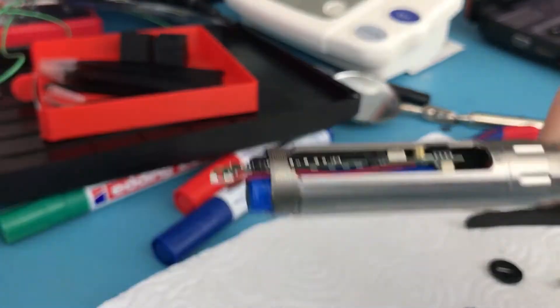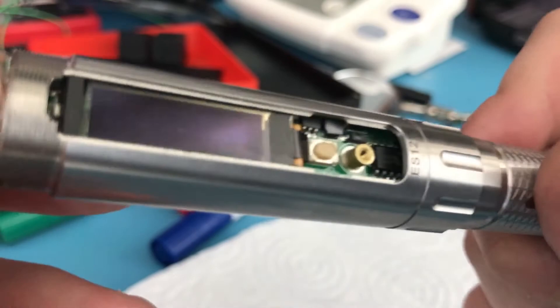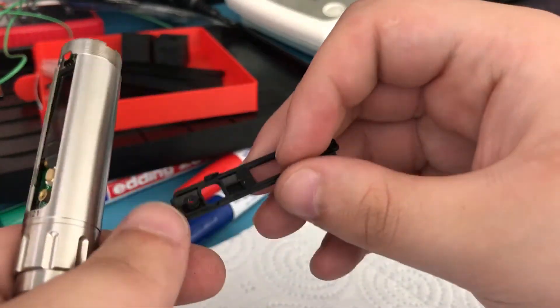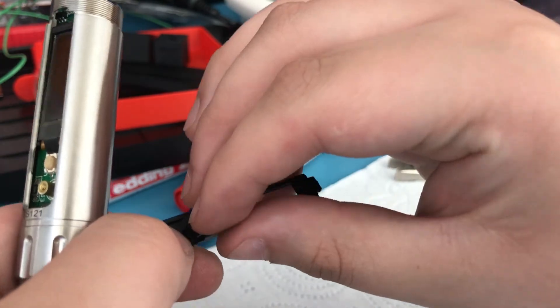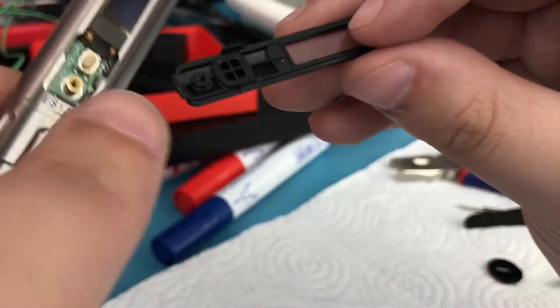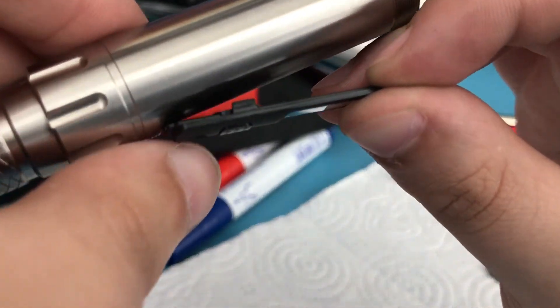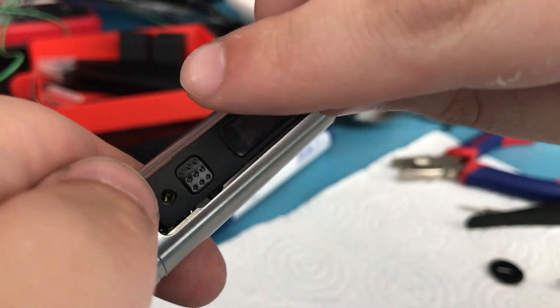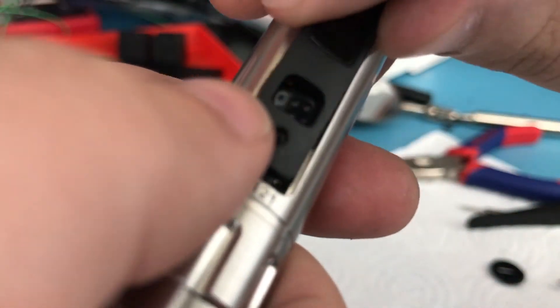Just like when we removed it, you have to twist this without damaging the cable and align it properly. Then we need to get the screen and the button inserted — this is also a bit tricky. The button falls off easily since there are no clips, so the only working orientation is to insert it while looking from underneath. There are two clips on the sides and you just try to get it to clip in properly.